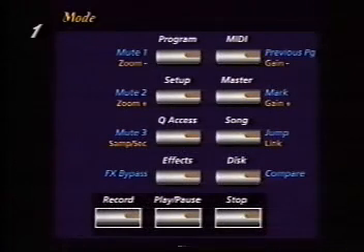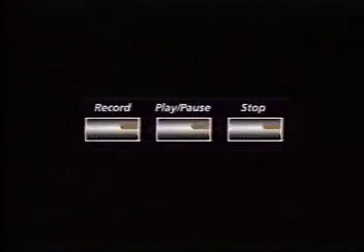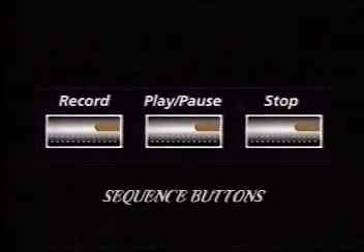If you have the keyboard, then you also have 3 extra buttons under the mode buttons. These are dedicated to the sequencer, allowing you to start, stop, pause, and record, no matter which mode is currently shown in the display. Directly under the display is a row of 8 buttons. The edit and exit buttons are used to enter and exit the various editors found in the different modes.